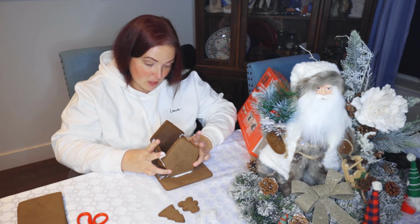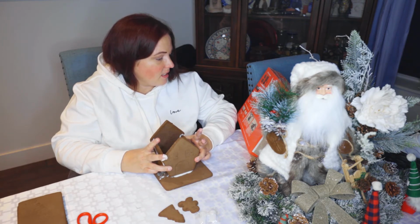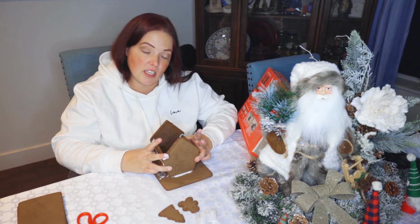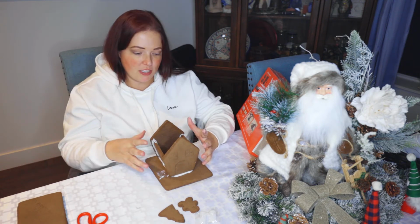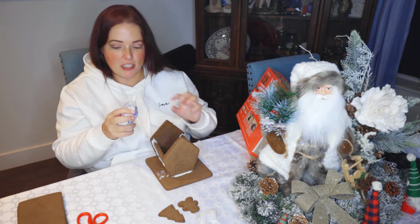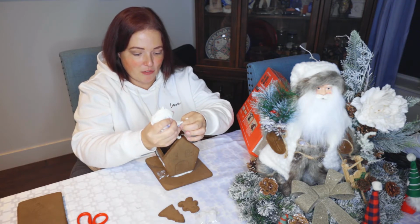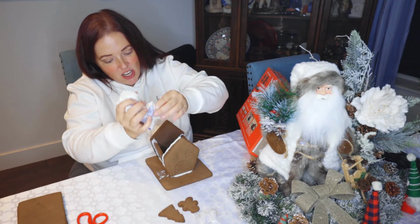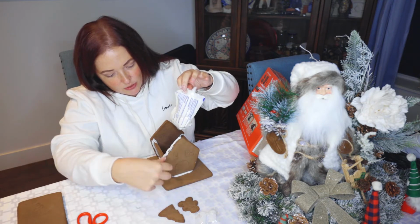Well, I definitely know I'm not a baker. My family always made fun of me for that because when I would try to bake something, I would make it up as I went. Substitute things you're not really supposed to substitute, such as brown sugar for regular sugar, and I Can't Believe It's Not Butter for regular butter. So that just doesn't really work.